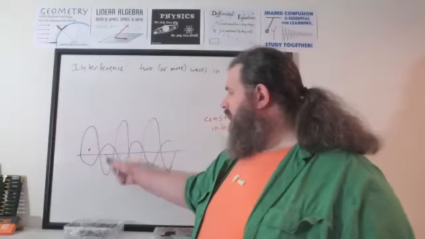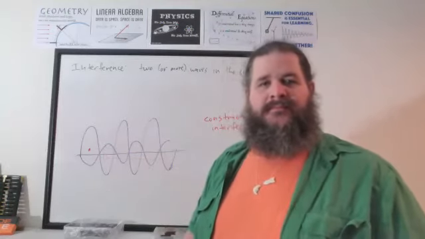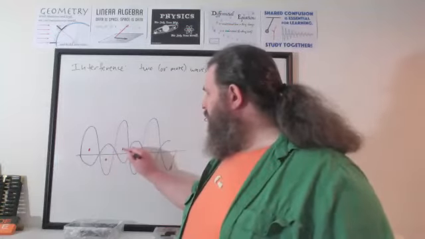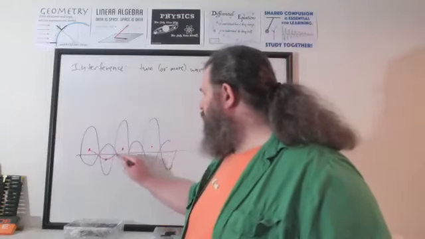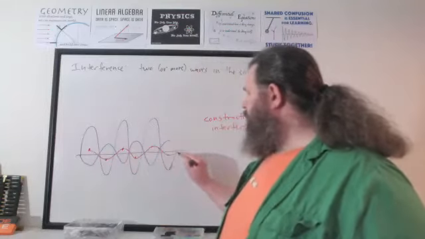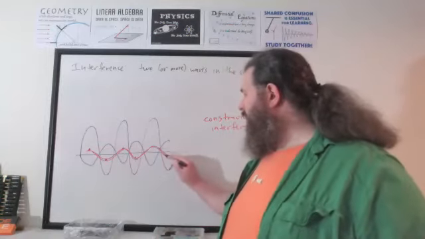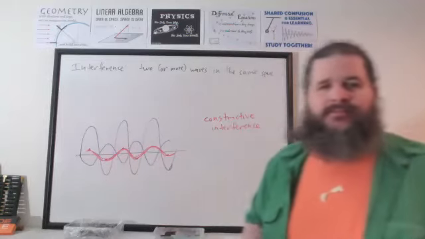And likewise, here we've got a large negative plus a small positive. So what does that become? A smaller negative. Right. So we do get some oscillation here. It's just going to be much weaker. So the actual wave you would hear or see, whatever type of wave it is, it's not going to be very much.